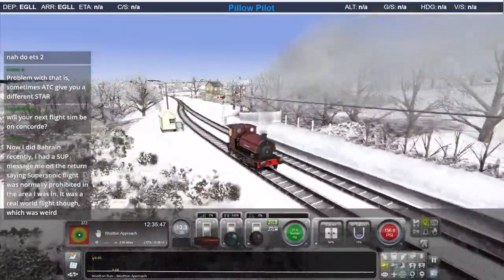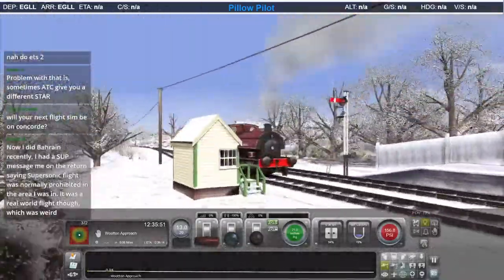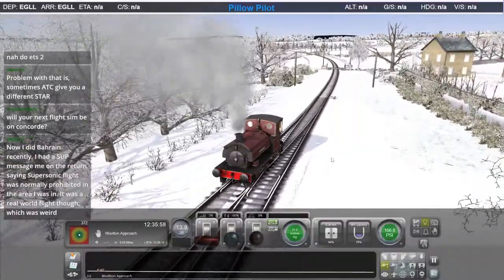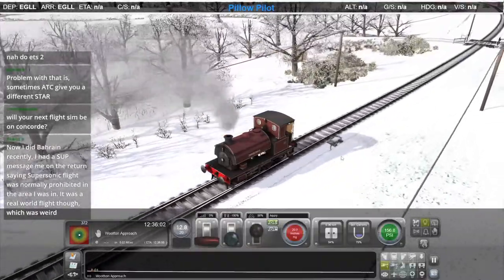I've been to see a couple of steam trains, like the Bluebell Railway and things, and it's fantastic to see them doing that, so it's quite good fun to do it. Well, there we go. Right, we're round. So, a bit of braking. Come to a stop.